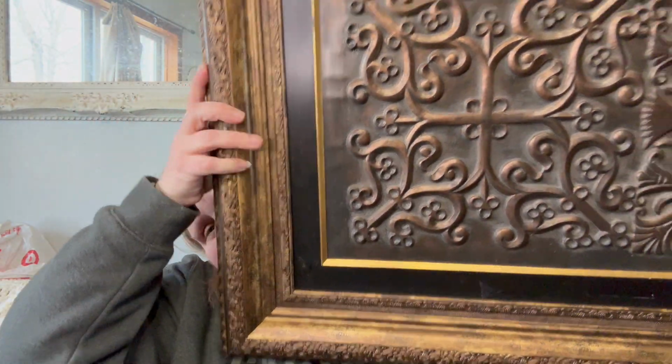I have had to move some stuff to show you guys our thrift haul today. And boy, it took a lot more out of me than I thought it did. I'm so sorry. The first item up is huge, you guys, huge. So my husband found this. It's not a very big haul today, so just hang in there. I've got a few announcements at the end. I don't even know how to start with this. It's huge. And it's ginormous.